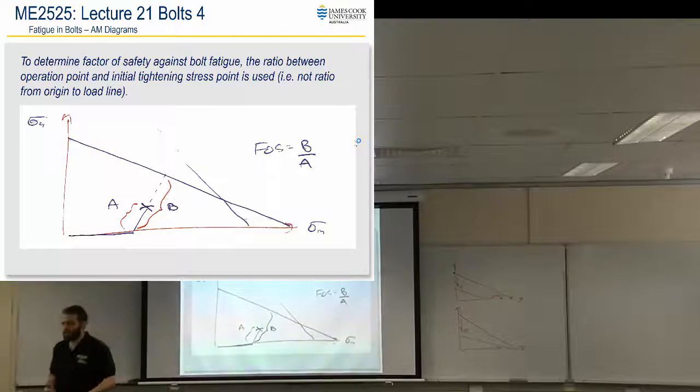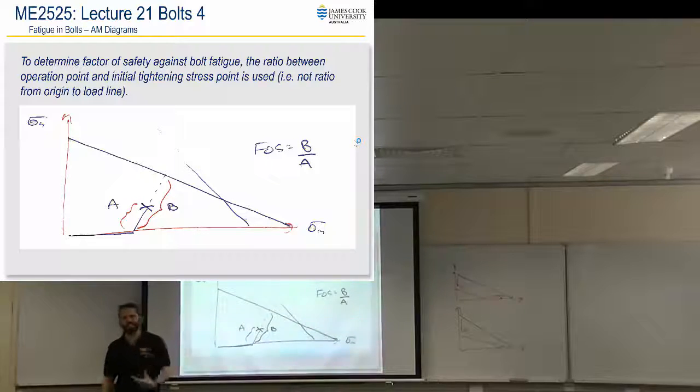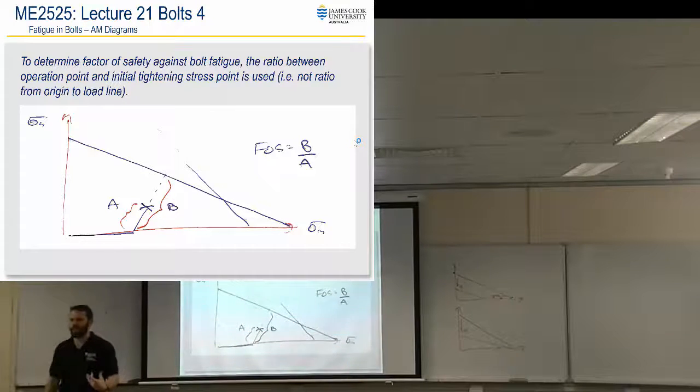Now we're not going through the origin anymore. We're going through this point. And like I said, that bolt will always have that load on it once you pre-tension it up. That's there for good. And so what we're actually interested in terms of a factor of safety when we're doing this sort of stuff is how much load can I apply to the bolt. You've pre-tensioned it, it's there, that's not changing. It doesn't make any sense for that to factor into our factor of safety because that's not really accurate.